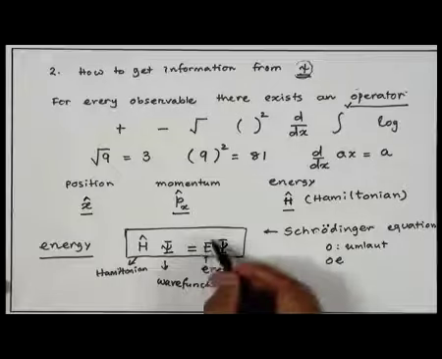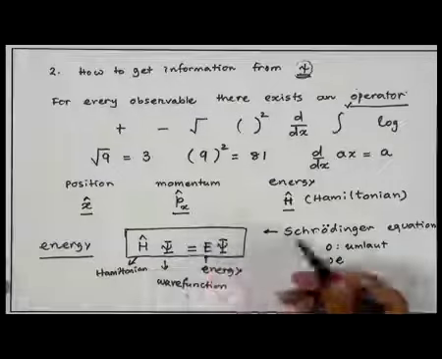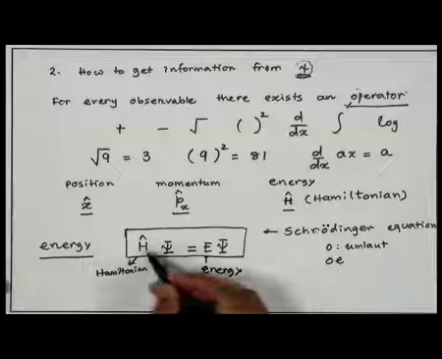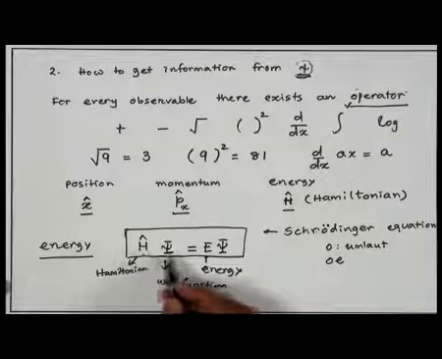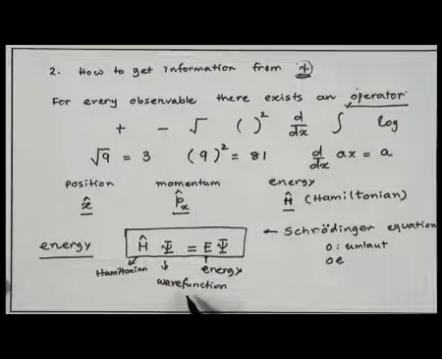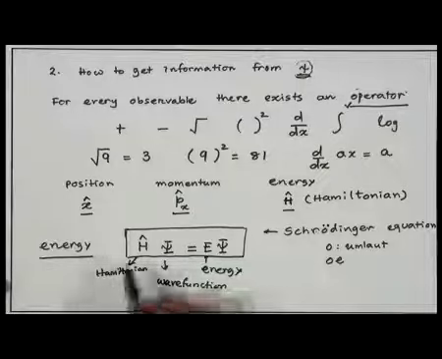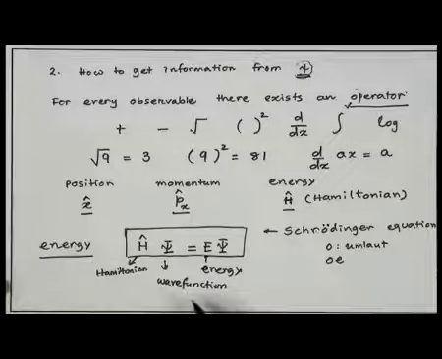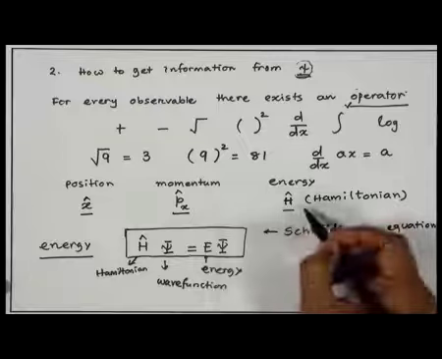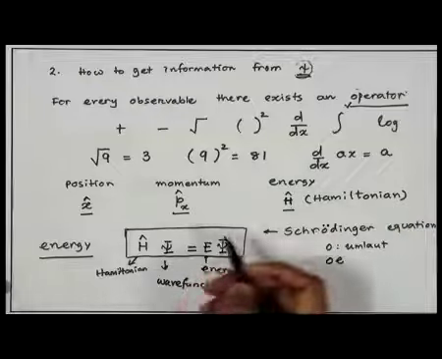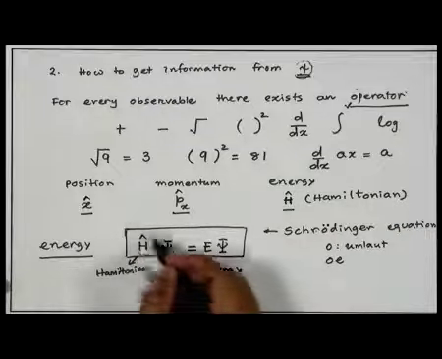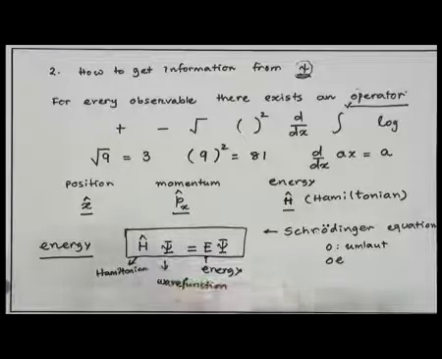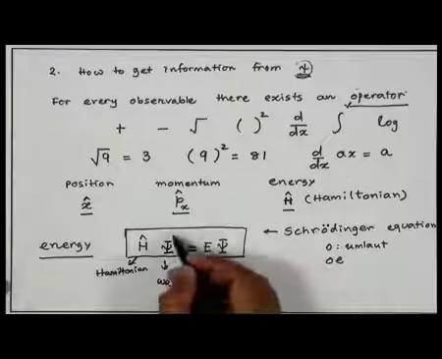Now, to be able to get the energy of my atom, I would solve this Schrodinger equation, which is H psi equals E psi. What do I know? I actually know only the Hamiltonian here, because the Hamiltonian is the energy operator. If I am asking a question, I know the ingredients of the question, but what I do not know is the answer. So, I do not know the wave function.